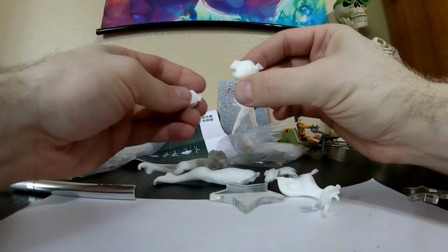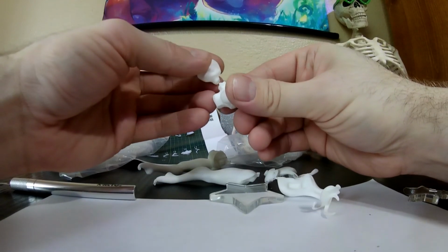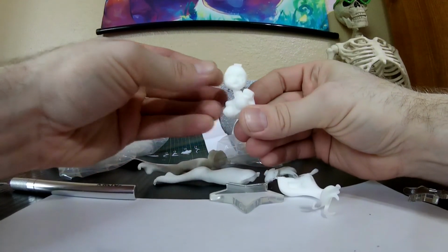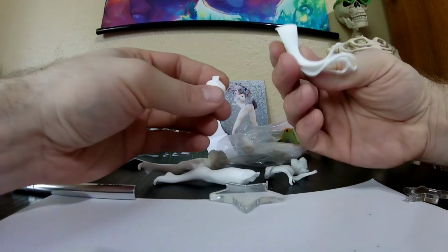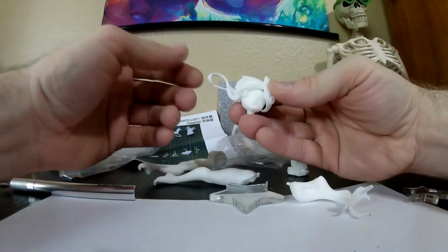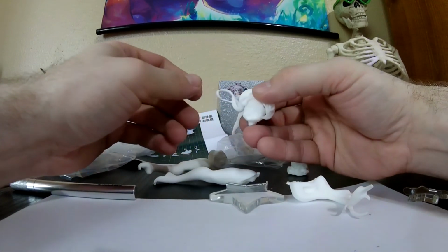I don't know how they pull this shit off. I really don't. I don't know how they make their resin kits this good. And the head fits on just where it should be exactly. Nice. There's just nothing not impressive about this. I'm just really digging this. So little work needs to be done here. It's great.